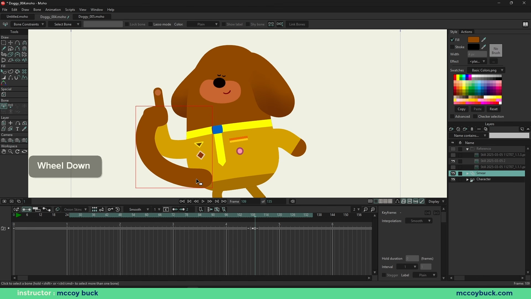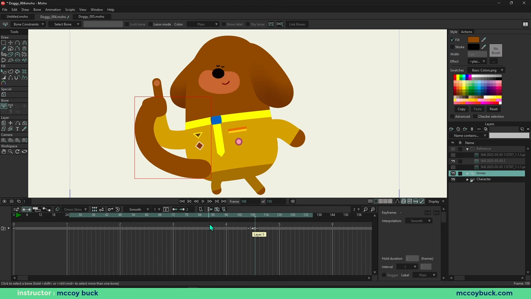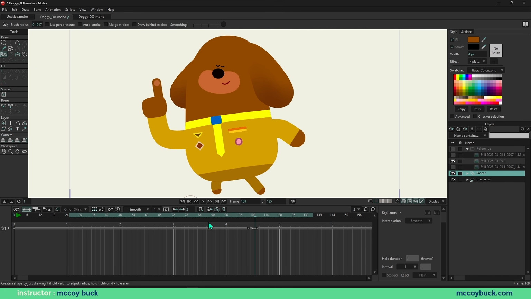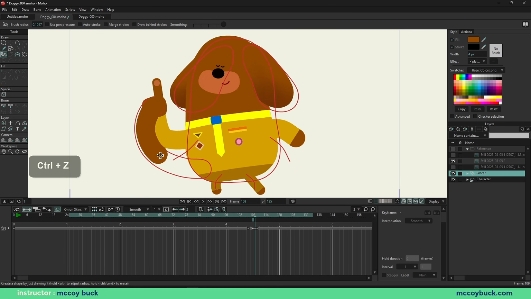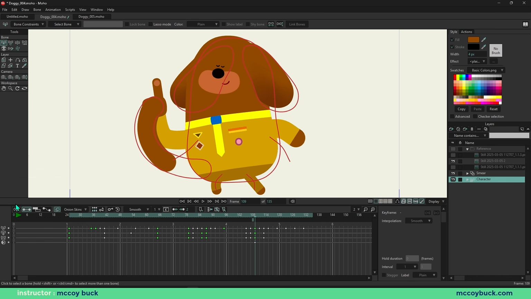What I'll probably do, I'll make a new frame and I'll kind of draw out where that arc was before. So I'm going to use my onion skin again. And I'll just have it stop a little bit sooner. And we'll see what that looks like, because I honestly don't know at this point.